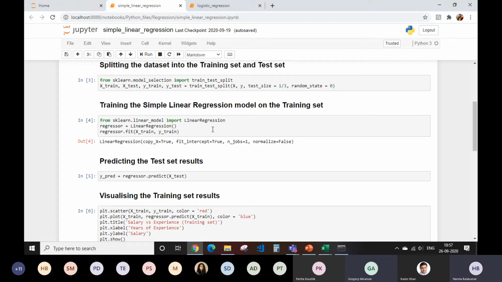As mentioned, I'm just explaining how the model works, because you can straight away use this library, call the regressor, fit the training data and be done. But it's better if you understand a few things, because when you use this as a foundation for building your machine learning knowledge, it will definitely help you. That's the reason I'm conveying a bit of theory and then getting into these things.